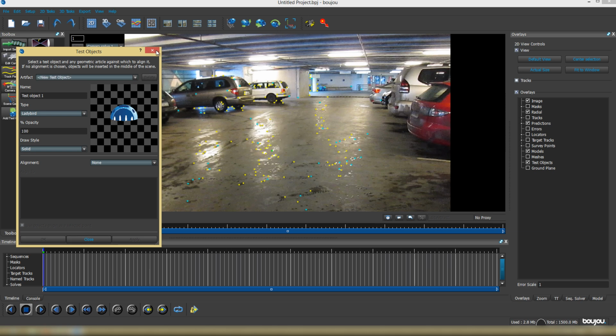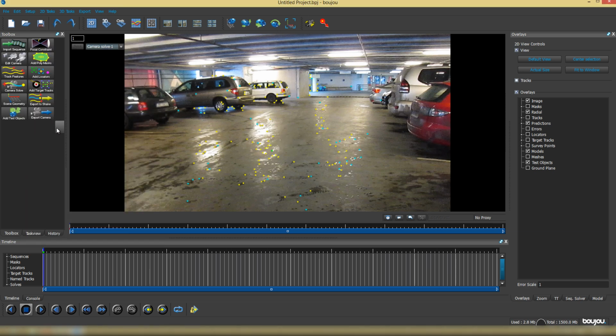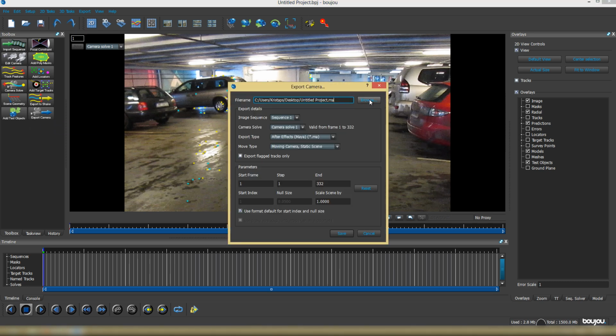So next thing we have to do is export all of this. So click export camera and select where you want to export. I have already selected desktop. That's fine by me. Next, select the export type, Cinema 4D, and also make sure that you have only one camera solve.